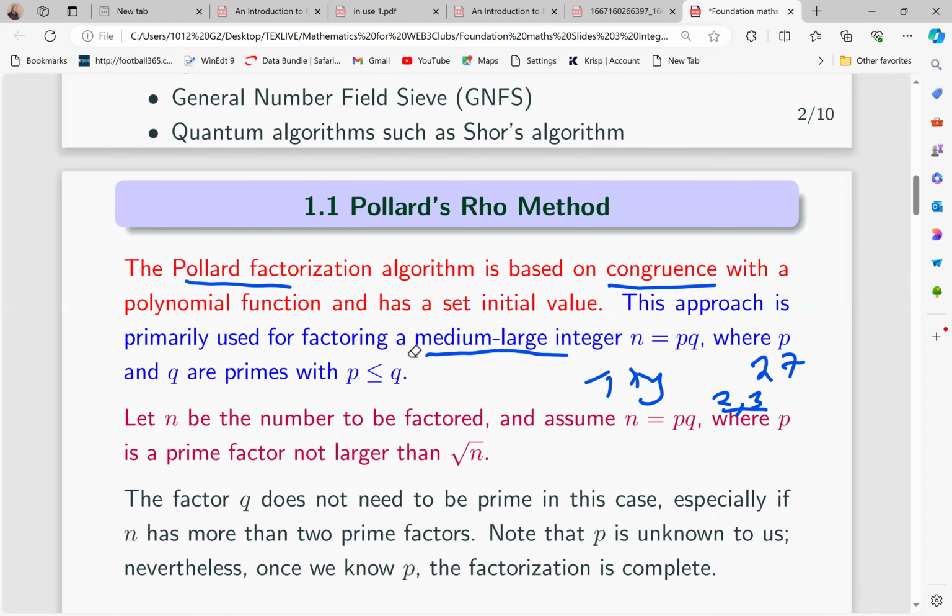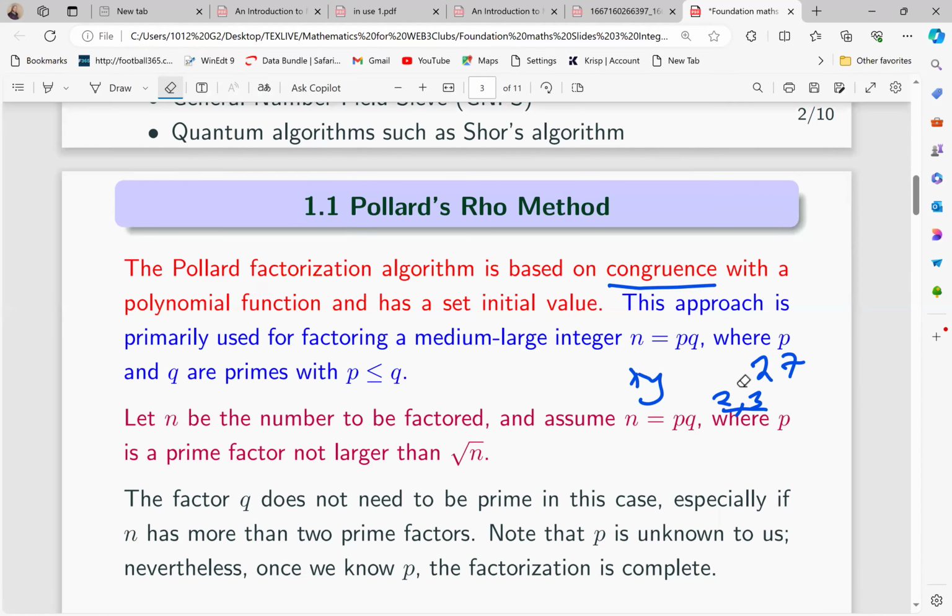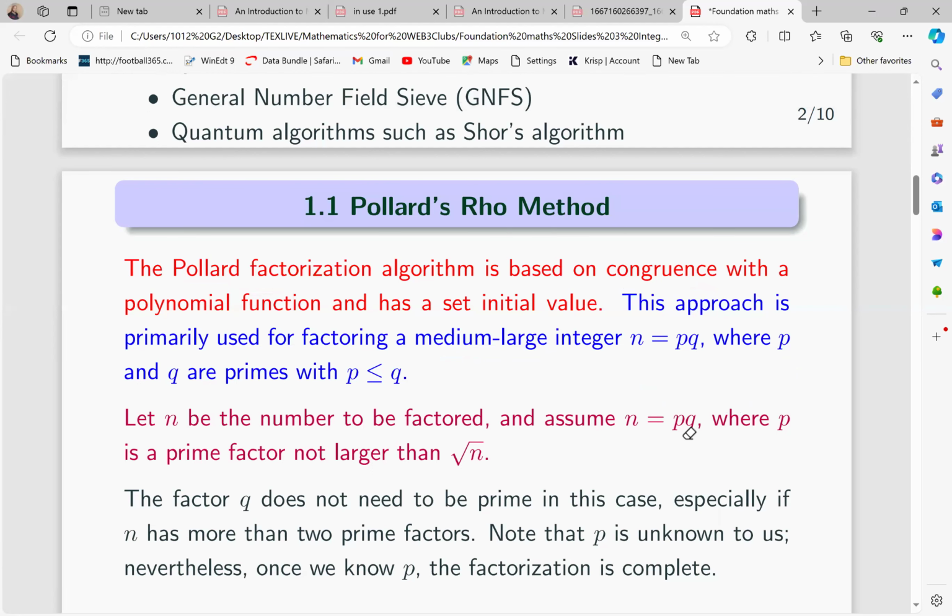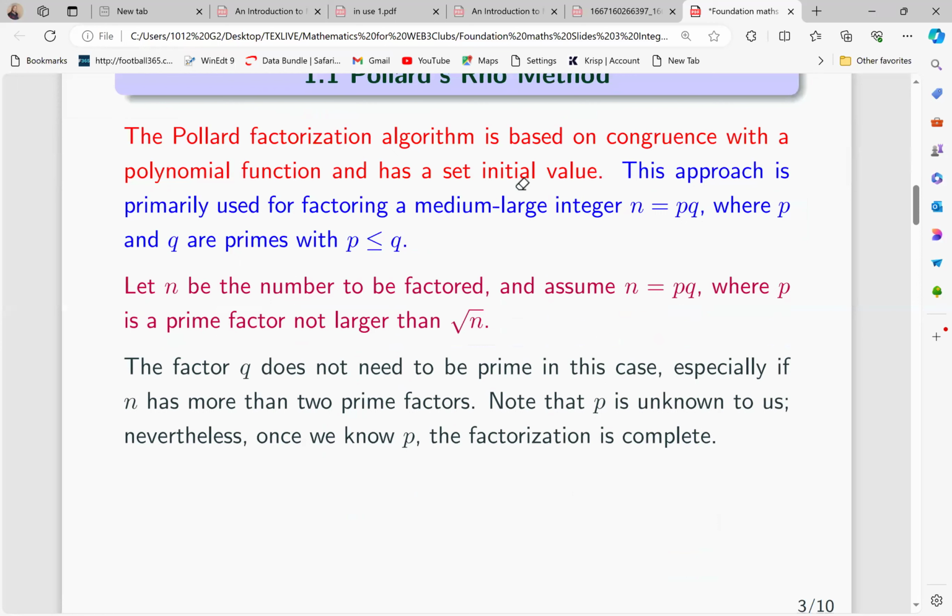So this method will be very fast at factoring such numbers. But again, remember that it cannot be a very huge number. Remember, RSA is using very huge numbers. If somebody uses smaller prime numbers, then they can easily be factored. We have so many methods, and this is one of them, and we shall see how small numbers will be factored.